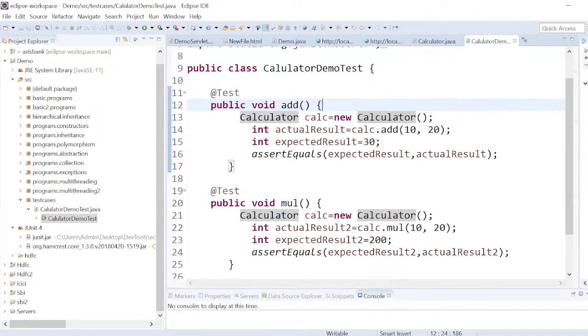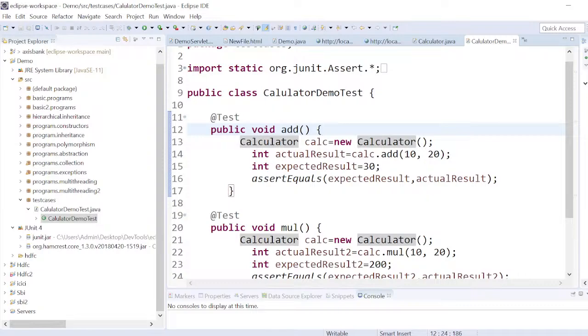In the calculator demo test, in the method we are creating an object. This is what mocking means. We created one object, and for that object, int actual equals calculator.add, and we pass the parameters, meaning the values, and keep the result in actual.